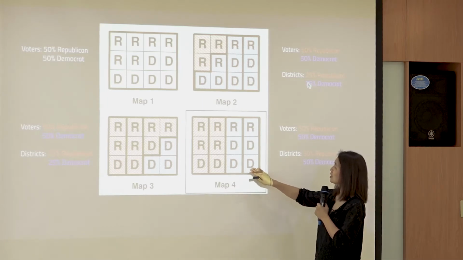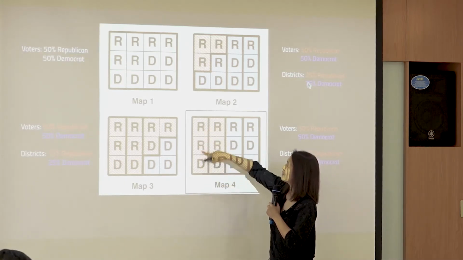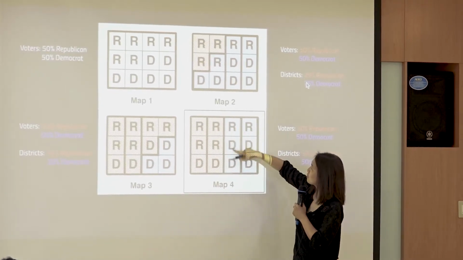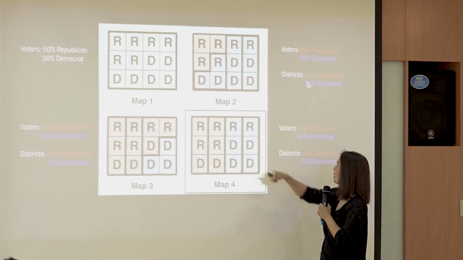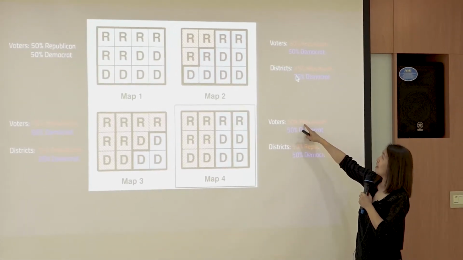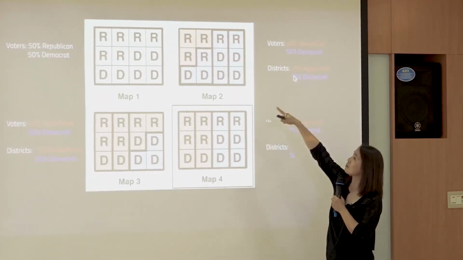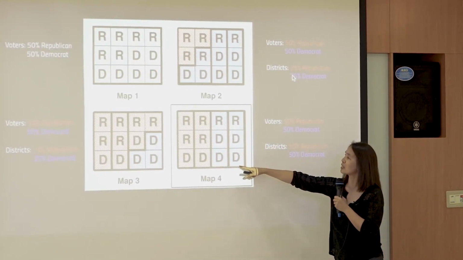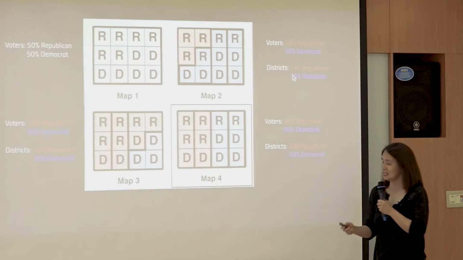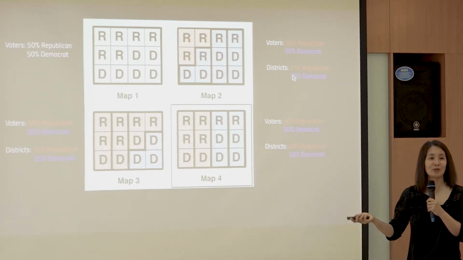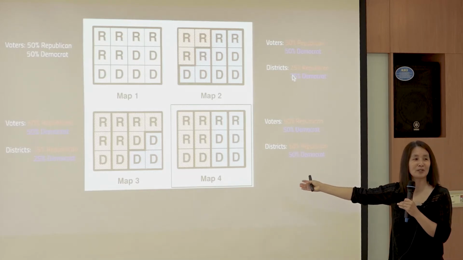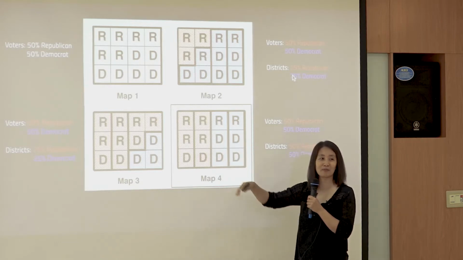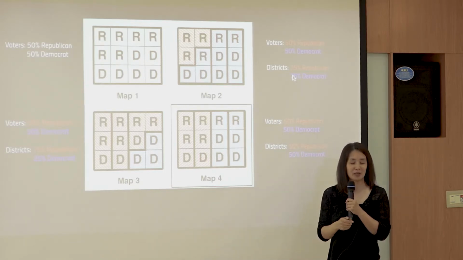I can also separate them this way so that I have this as a district and those are Republicans. This one will also vote Republican. This one will vote Democrat, and this one will vote Democrat. So I still have in all these instances half Republican, half Democrat, because nobody has moved or changed their vote. But now I have half Republican and half Democrat in the legislature. So it doesn't matter what the voters do. The voters always do the same thing, as you can see. The only thing that changes is how I put them into districts, and that determines the entire outcome.